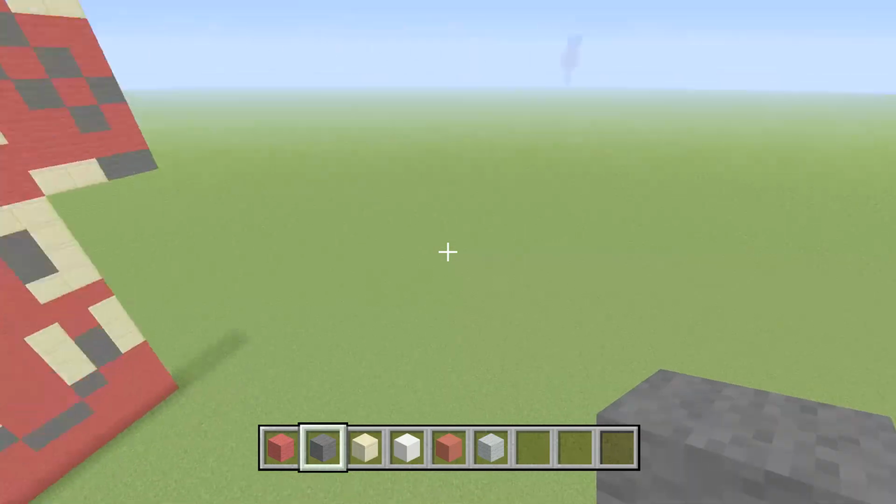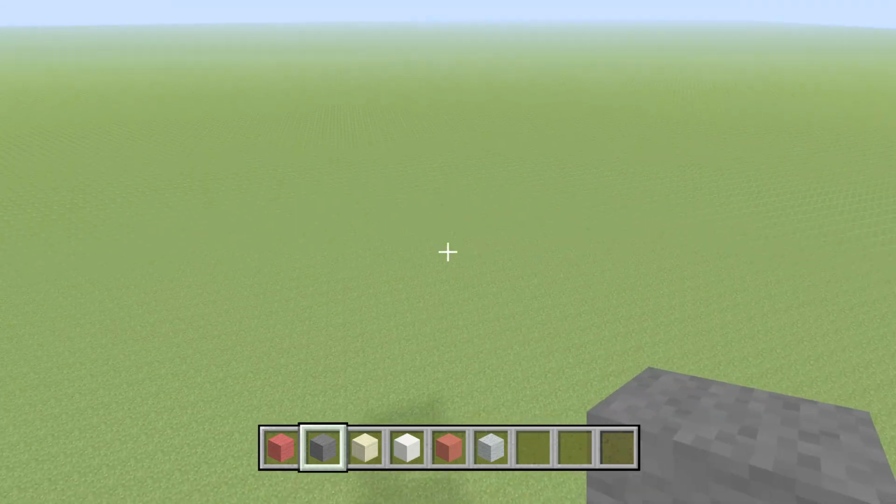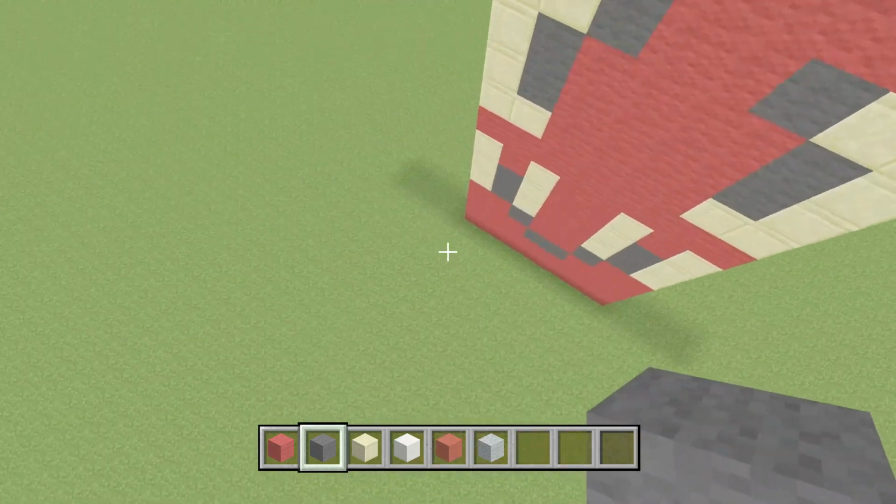If any of my talking there was off, well, that's how it's meant to look. Okay? That is how it should look. Okay, anyway, we're going to go on to the side of the legs. I'm going to do their right leg first, but the way you look at it, it's their left.